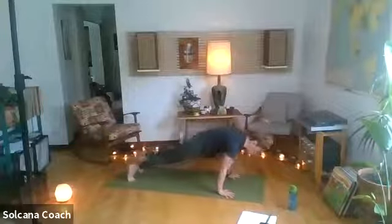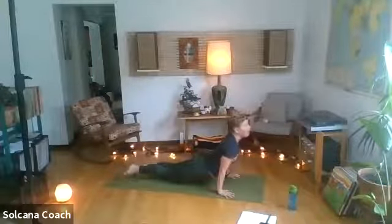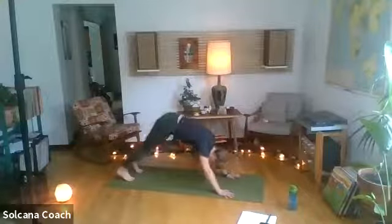We'll scoot forward and lower through Chaturanga, Urdhva Mukha Svanasana, Adho Mukha Svanasana.